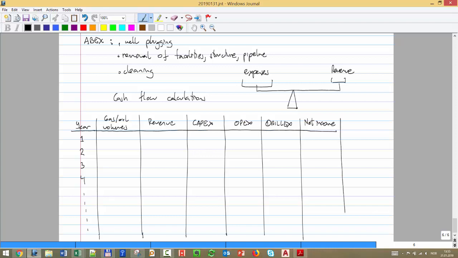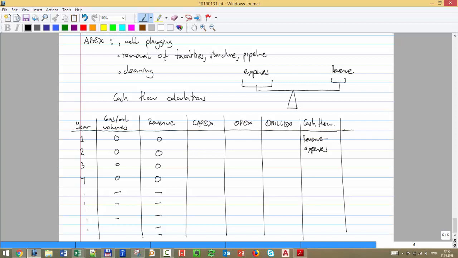So net income, we say revenue minus, or maybe call it cash flow. Not really the income, but it's the cash flow. Revenue minus the expenses. And if we plot that, initially, for example, you won't have any revenue. All of these will be zero. It's only when you start producing that you will have a number. Initially, you won't produce any volumes, but then you will have production of oil and gas.